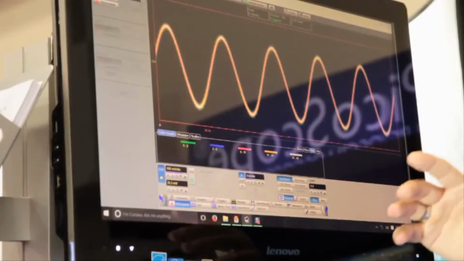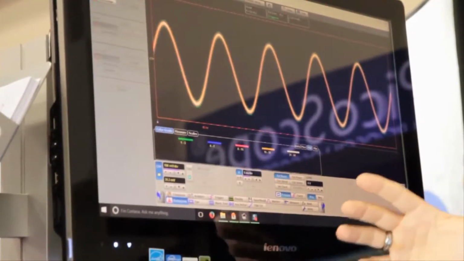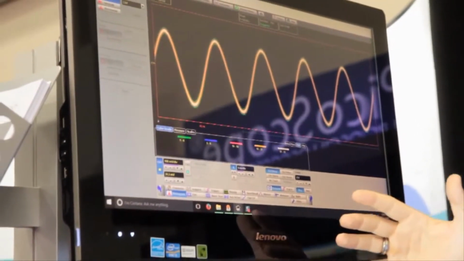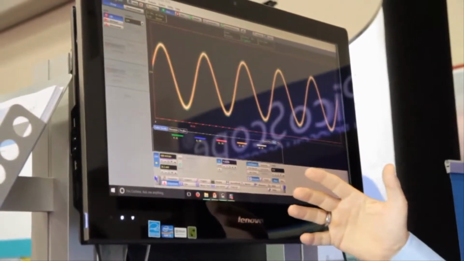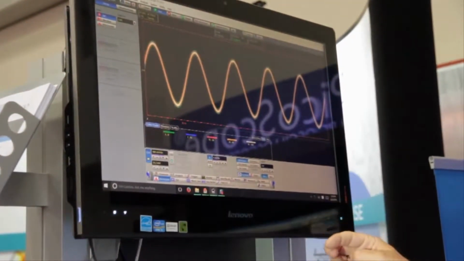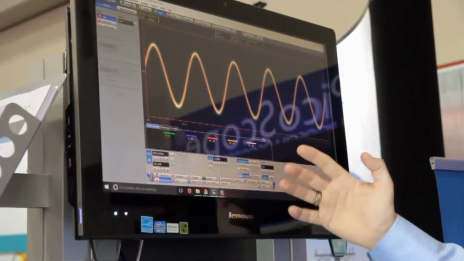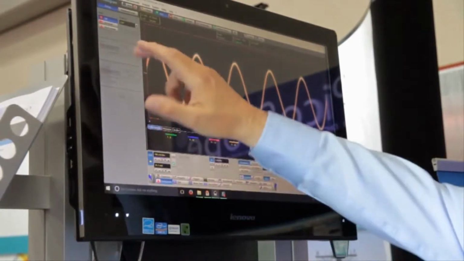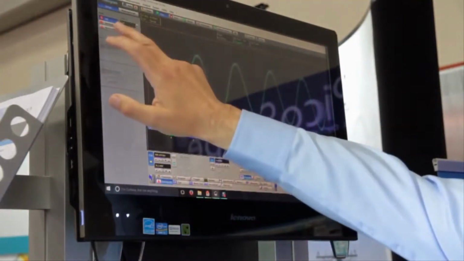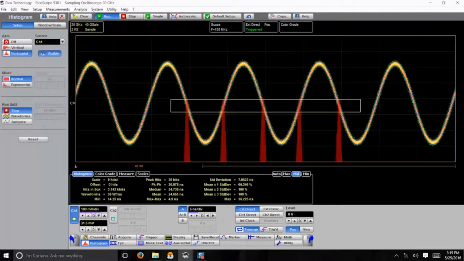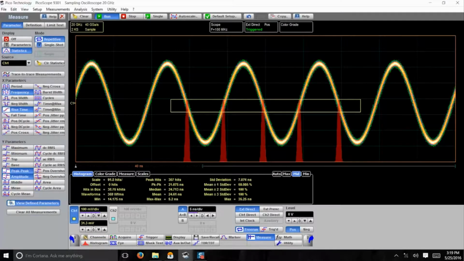This is because our sampling oscilloscope is one of the fastest on the market, able to sample at over a megasample per second. So this gives us a lively update on our screen, whether we're looking at the persisted display, or perhaps at a histogram, or perhaps at one of the very large range of inbuilt measurements along with all the statistics that you might expect along with that.